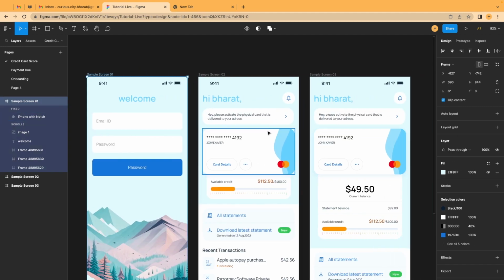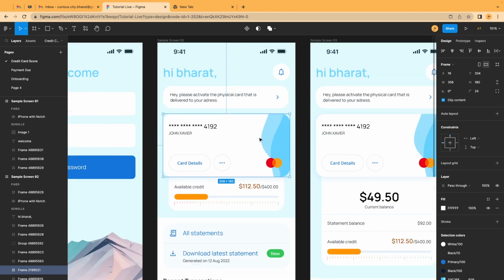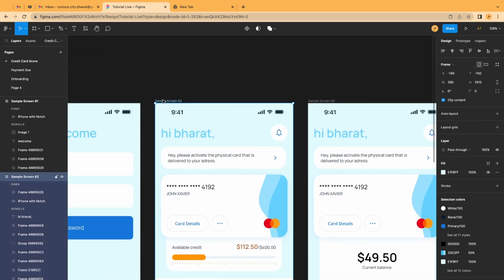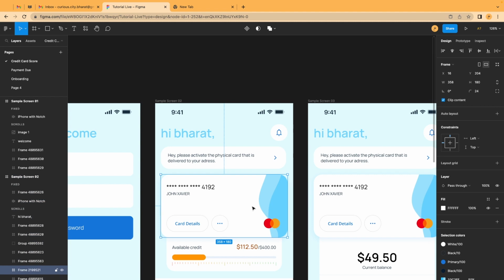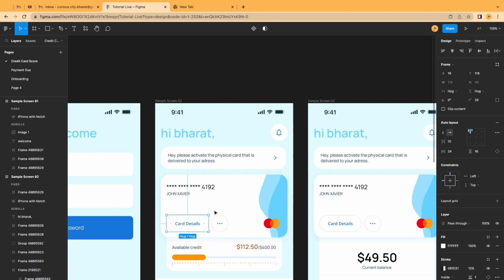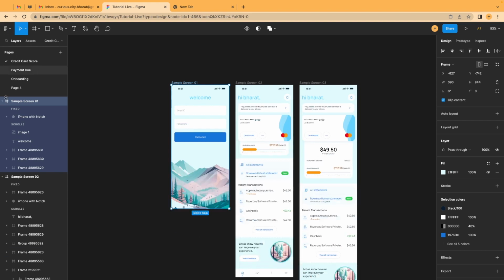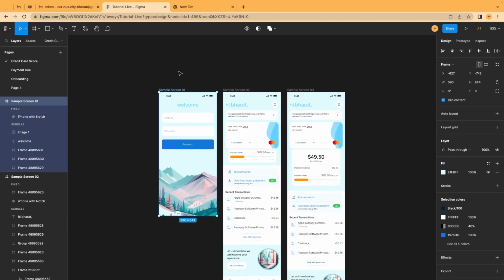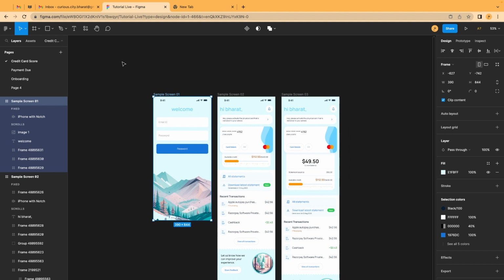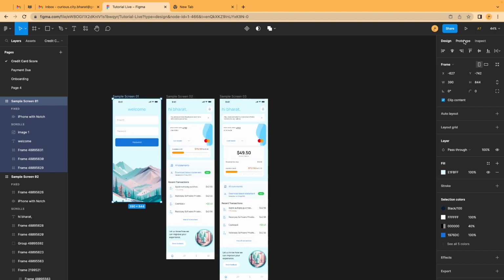Similarly, you can look at this for a better example. This is a big frame, inside that there is another big frame, inside that there is another frame, and so on, right? So you basically create frames for wherever you want elements to be, and all these frames will come up in the layers panel. That's all about the left panel. Assets is something that we can leave for now, and we'll get back to it when we talk about design systems. On the right-hand side, you can see design, prototype, and inspect.